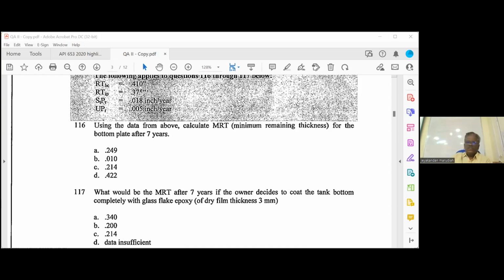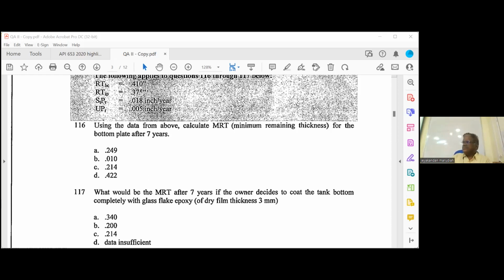Sir, from API 650 and from the annexure part, how many questions can we expect? Annexure questions, there will be 3-4 questions from the whole 650. Generally annexure C and H. External floating roof and internal floating roof together will have around 4 questions. The remaining are not really important, maybe 1 question.